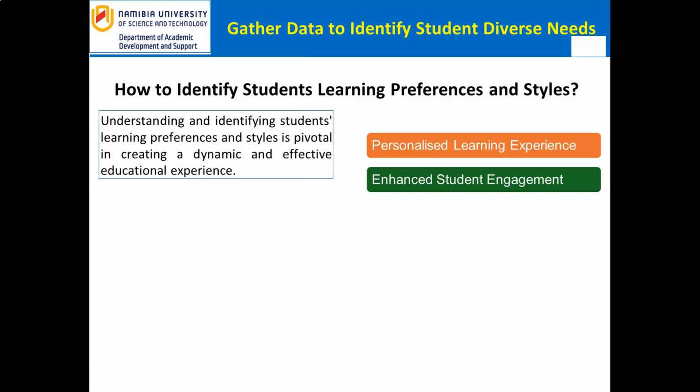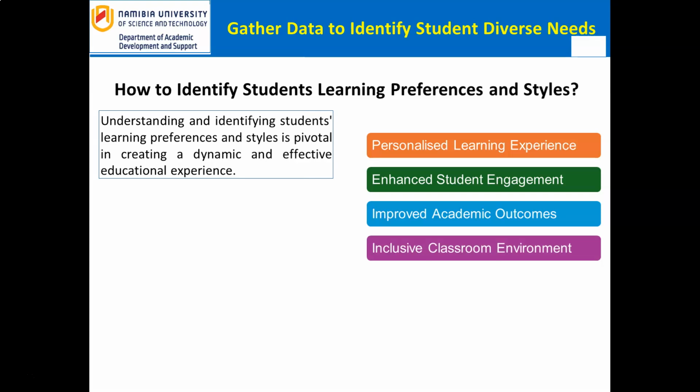By creating opportunities that align with their interests and strengths, educators can make learning a more enjoyable and meaningful experience. Improved academic outcomes. Research indicates that students who learn through their preferred styles tend to achieve higher academic success. By using varied instructional approaches that cater to different learning styles, educators can help students understand and master the curriculum more effectively. This approach minimizes frustration and maximizes each student's potential, leading to better test scores and a deeper understanding of the subject matter.